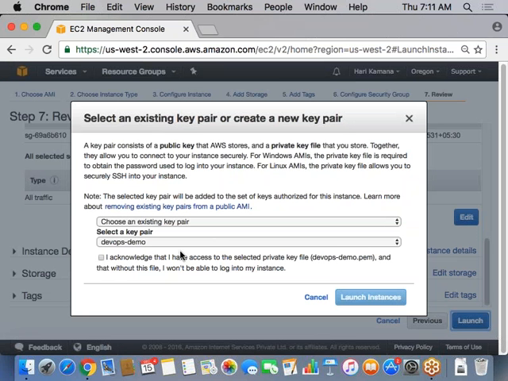Key pair. The key pair is used for passwordless SSH. When you SSH to a machine, one option is to provide username and password. The other option is to provide username and a key pair, which acts like a password. The best practice is using a key pair. They say don't use passwords. Use a key pair, which is a file located in your machine. Use it and connect.